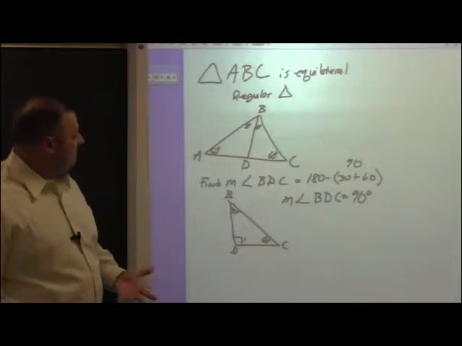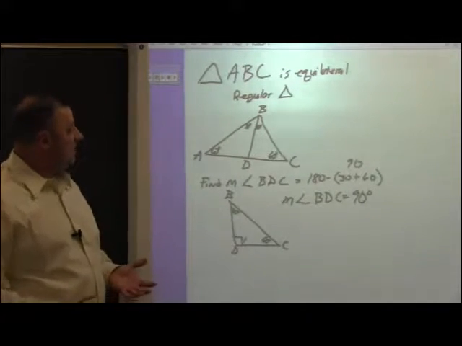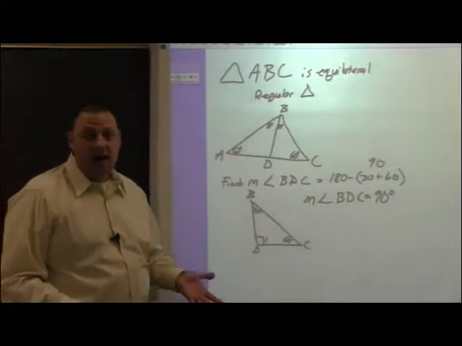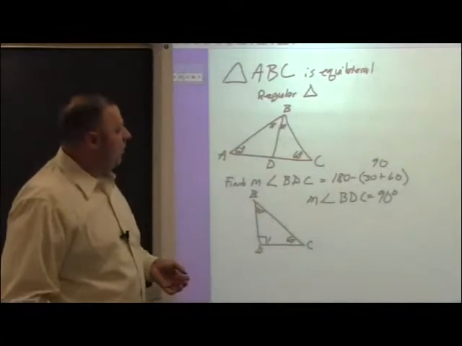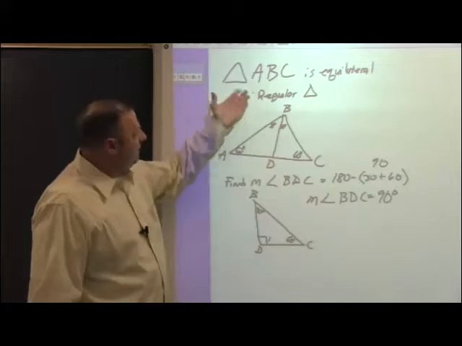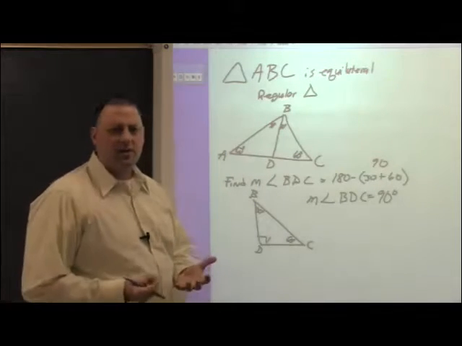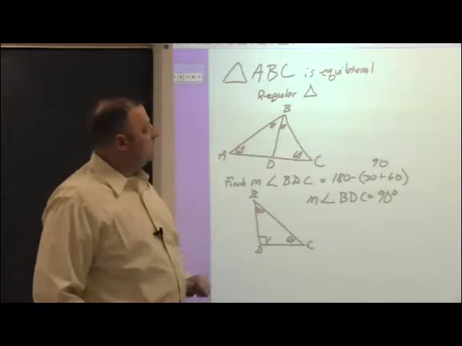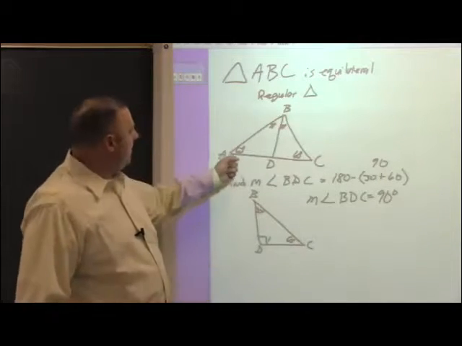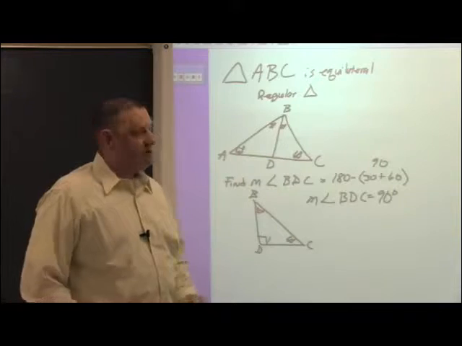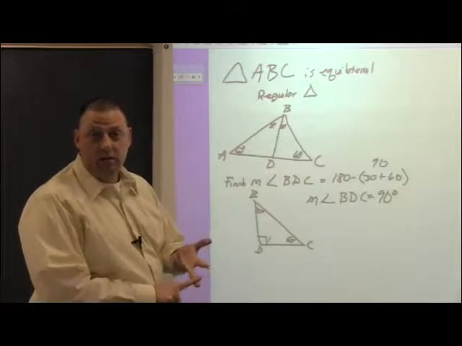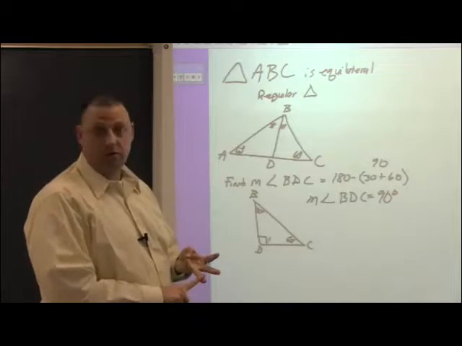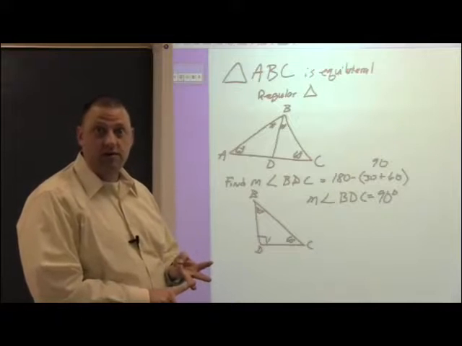That's about as easy as it gets, so you just have to remember a couple things. What is an angle bisector? It cuts an angle in half. What else do you know now from the other given information? It's always good when you're trying to solve these kinds of triangle situations to ask, what's given? Write it in there, because they're going to put it in words. They're not going to put it in a diagram. All these angles are 60 degrees. You've got to know what equilateral and equiangular mean. What does regular mean? You could use any of those three words. So it's important to know those definitions.